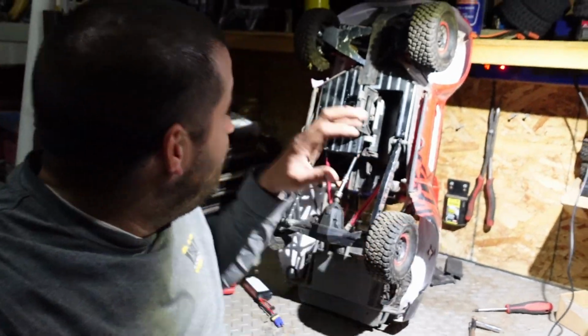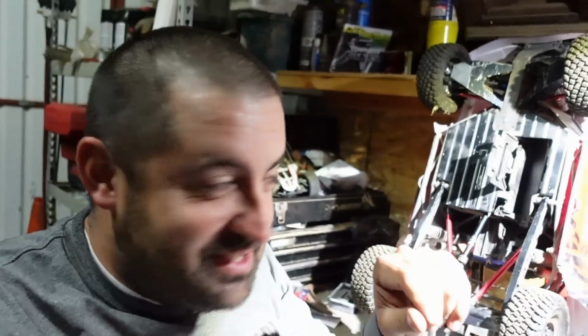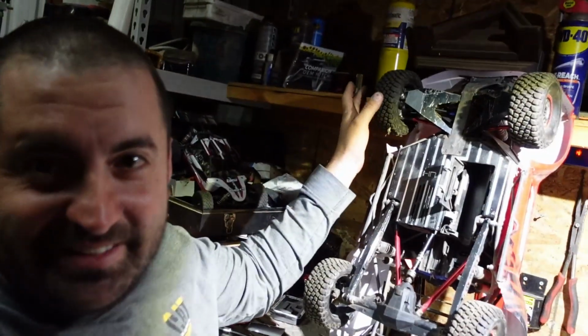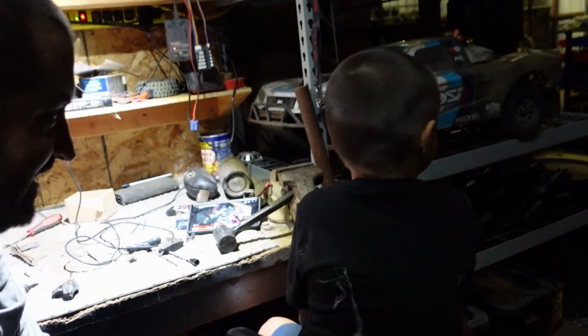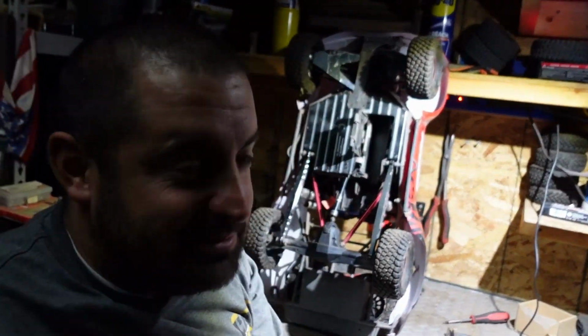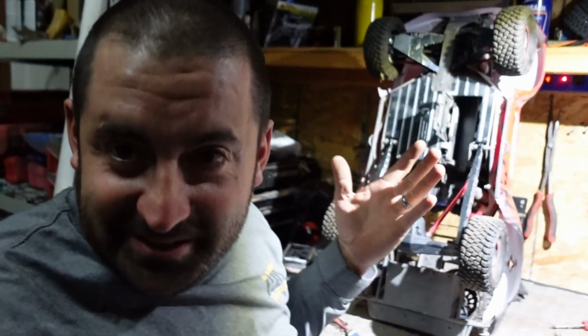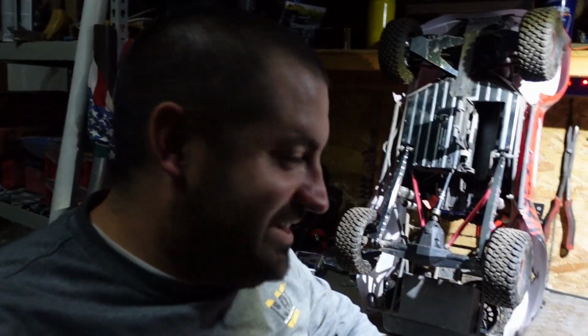All right, well, we are back together. Got both the tires. I did find that nut that we were missing. For those of you who are watching the live video, we lost the nut that holds this tire on for a little bit. But we found it. So we're gonna go ahead and put some batteries in there. We're gonna let this little guy drive it. You ready? You wanna drive it? Yes. He's been waiting up here and it's actually been kind of chilly. So we're gonna throw some batteries in this thing. We're gonna see how it runs. And we're just gonna put two 2S batteries in it, not the two 3S.